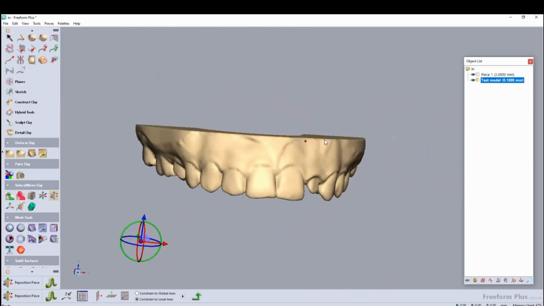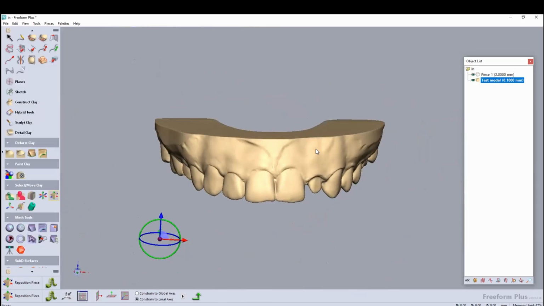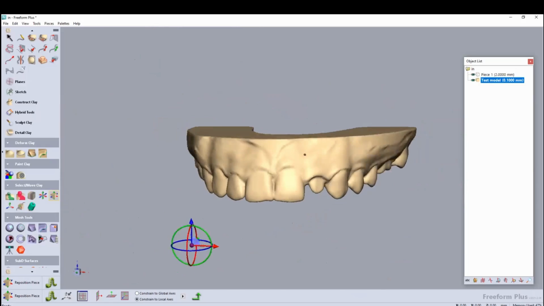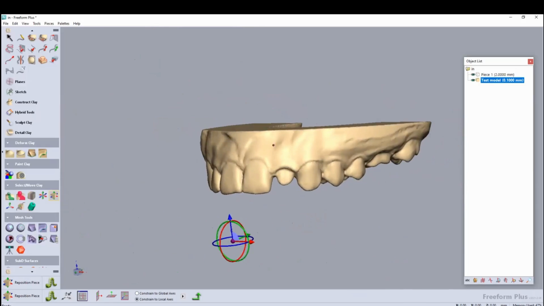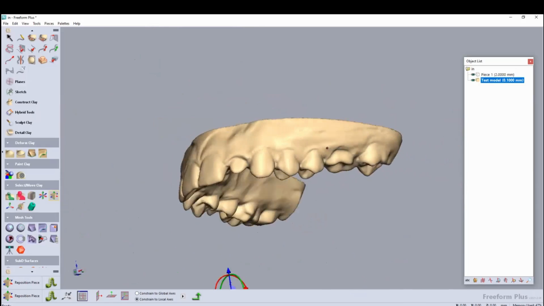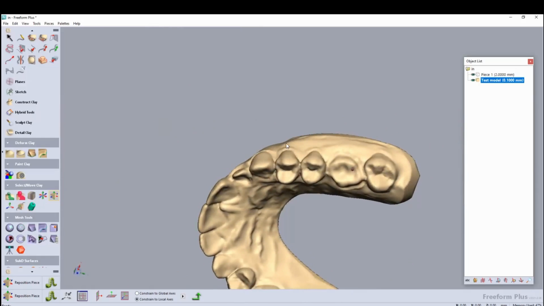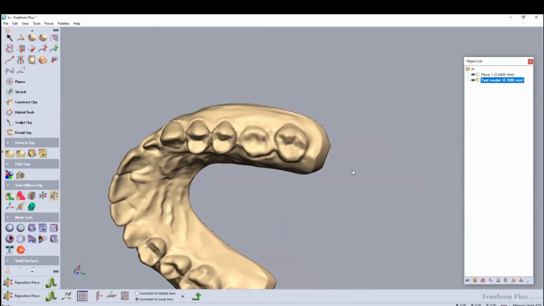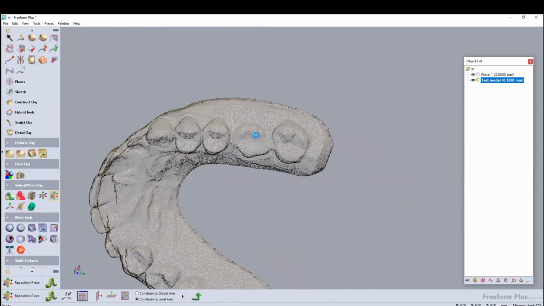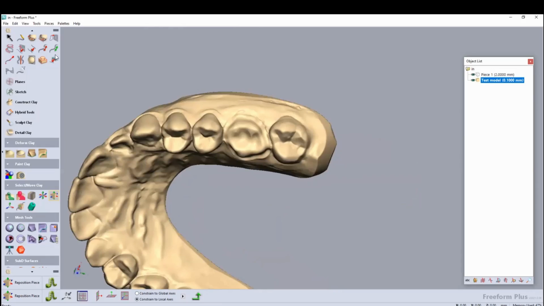So in the cases when we need to create just one crown, I will show you the basic functions for working with the mesh. Now we can see the prepared tooth, number 26, and now we will create the crown for this tooth.